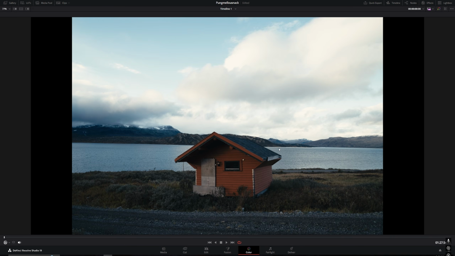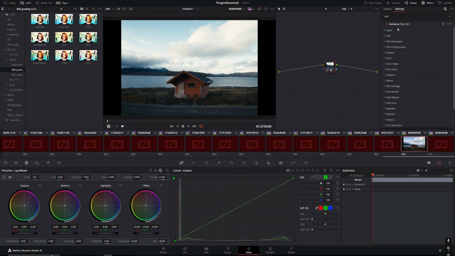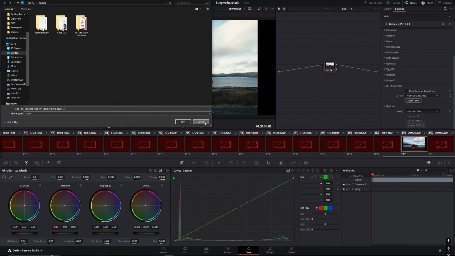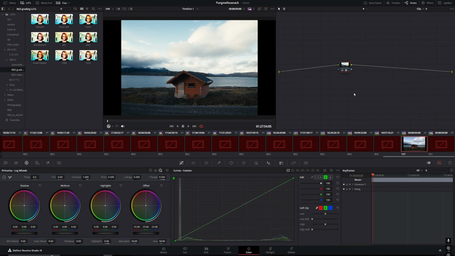Then the same thing would happen as what I showed you earlier, but the difference is that you have to export from Dehancer. So you'd want to go to LUT Generator and then change your LUT size to the biggest that it can do, which in this case is 33 by 33, and then you would export that LUT. After exporting that LUT, it's the exact same process as what we did earlier when we built the LUT without Dehancer. So Dehancer really does streamline things in that aspect, and it's just something to note.